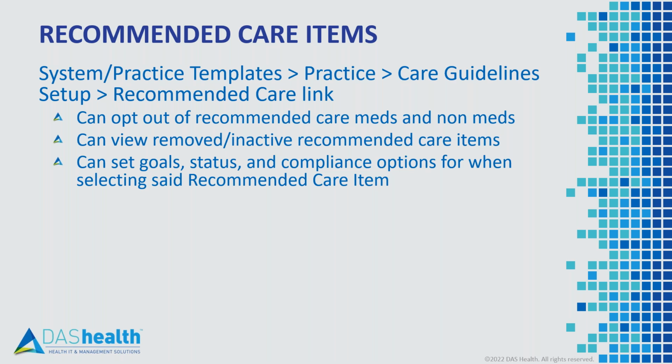The bulk, however, of the recommended care part of the system practice template is the ability to view the recommended care guidelines that are already configured and add, remove, maybe modify recommended care items, as well as associate maybe goals, statuses, and compliance options for their respective recommended care item. I want to note, though, that the recommended care dropdown items you'll see when accessing that template, so maybe you're trying to add a goal or a status, those pick lists are maintained in the custom DB pick list system practice template. So if you want to add a goal and you're not seeing that goal on the DB pick list, your first step is going to be that custom DB pick list system template to configure your dropdown list.